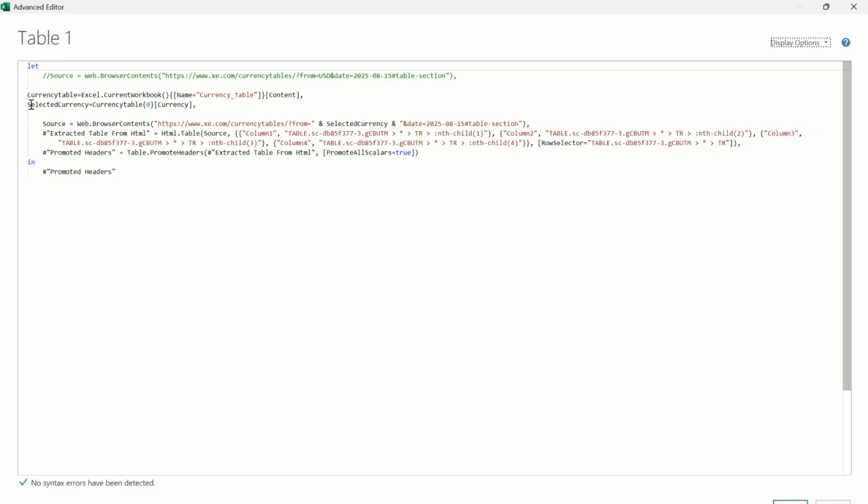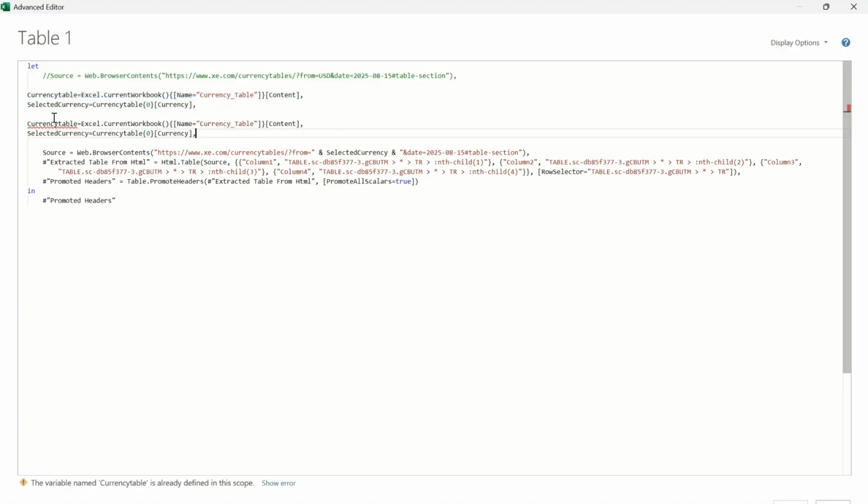Let us copy the same thing from the first parameter, paste it over here, and update this table name as DT table. The table that needs to be imported is date underscore table. What do we need to import? The content from the date table. Instead of selected currency, let us write it as selected date, and instead of currency table, it will be date table. If you see, already we have gotten this information. Now, what is the column from which we need to import? It is the date column.